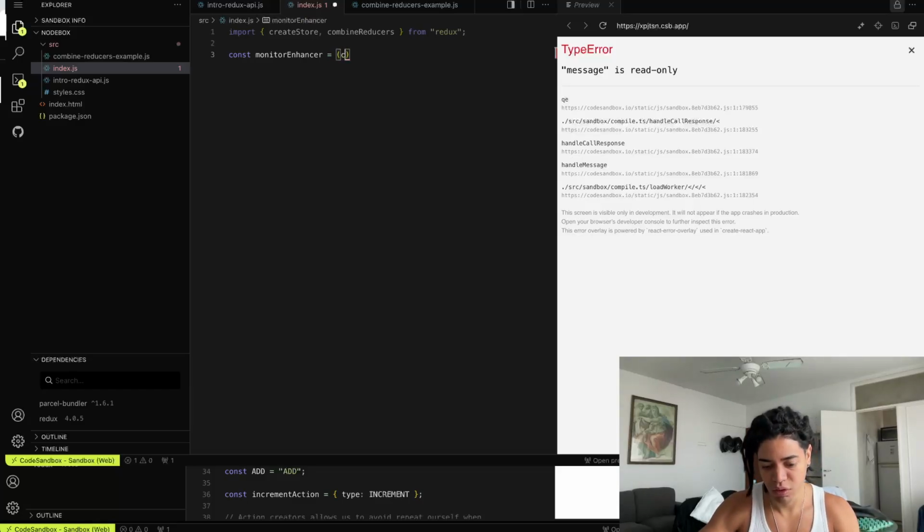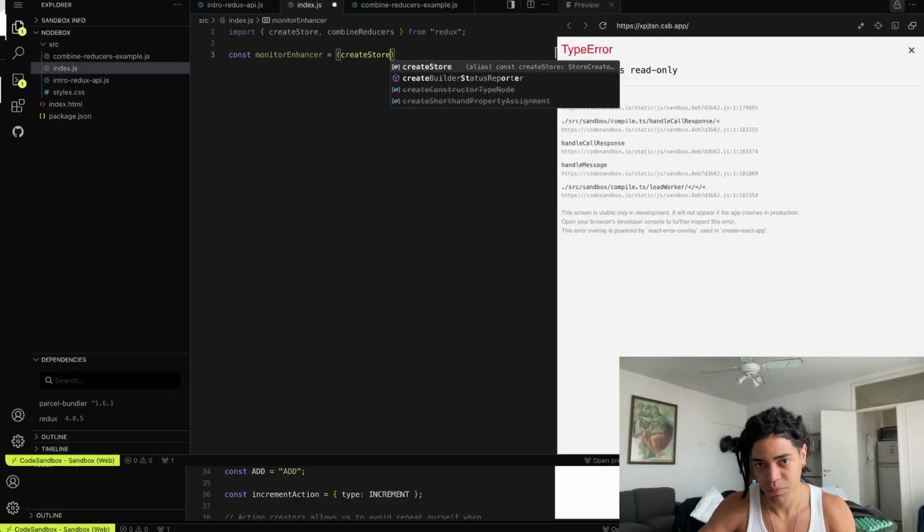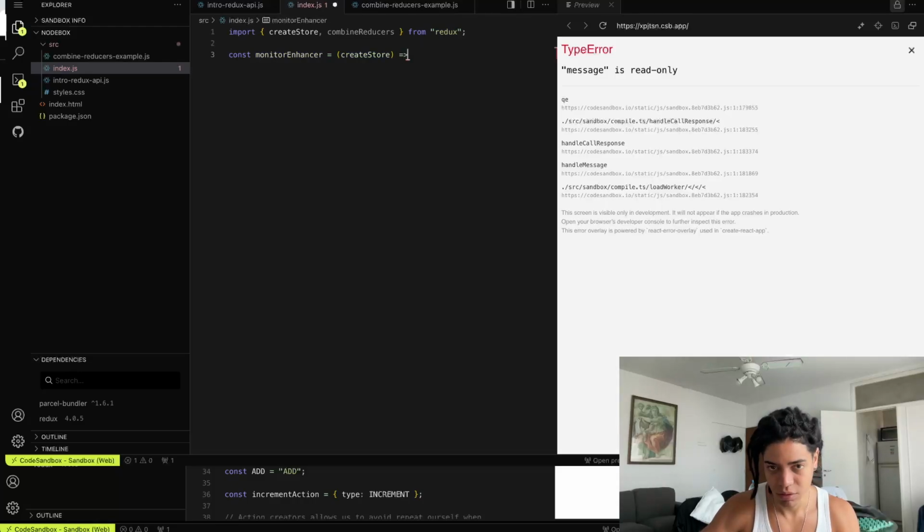So the monitor enhancer is going to get this store as a first input, all right, and then this is something known as loosely currying. Why?